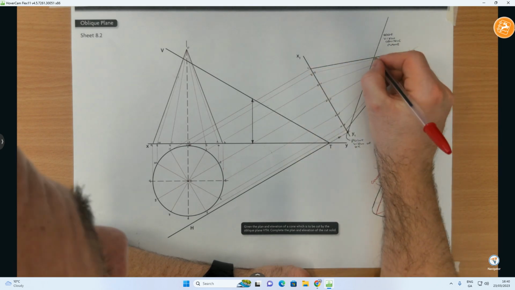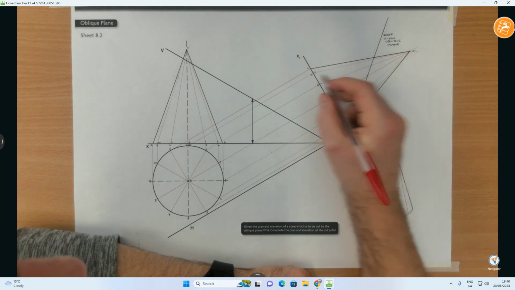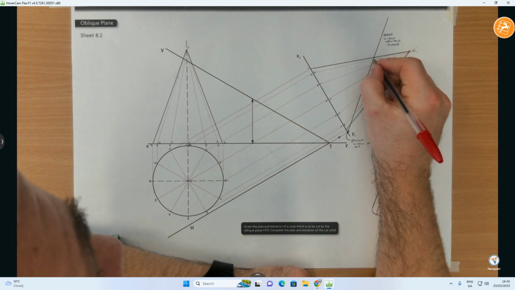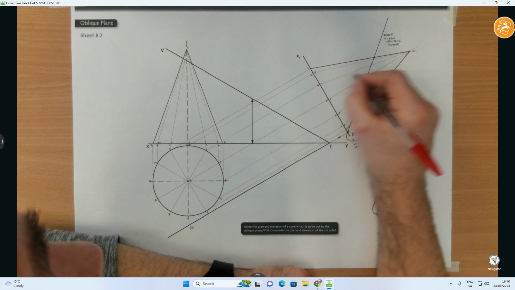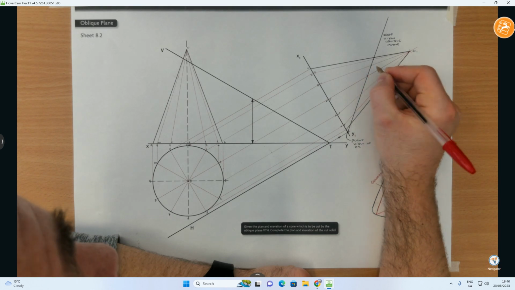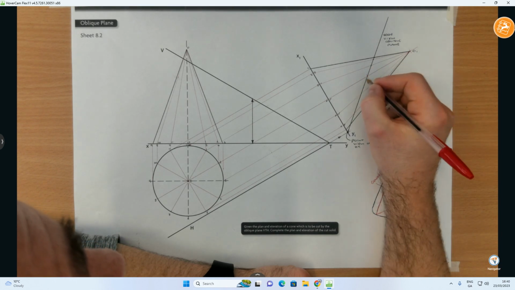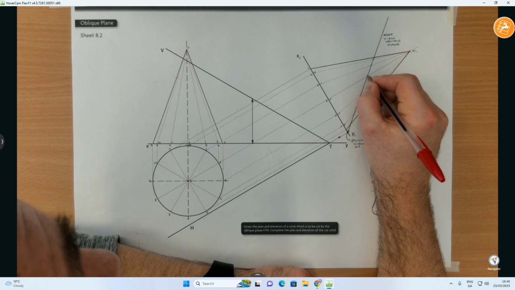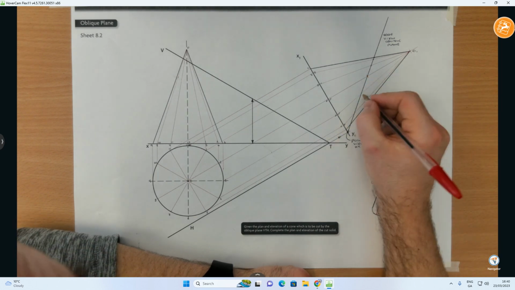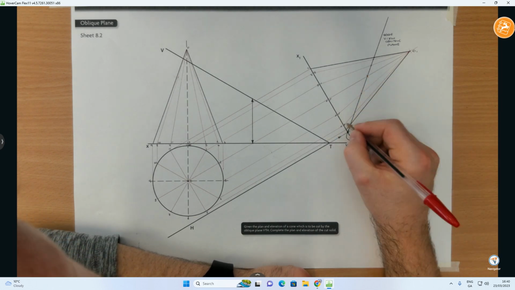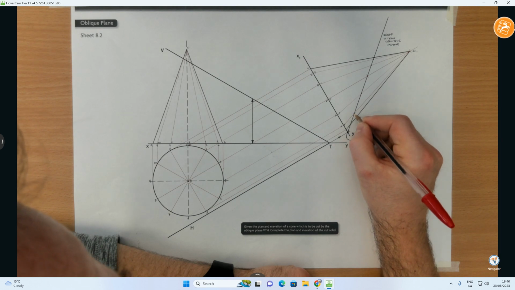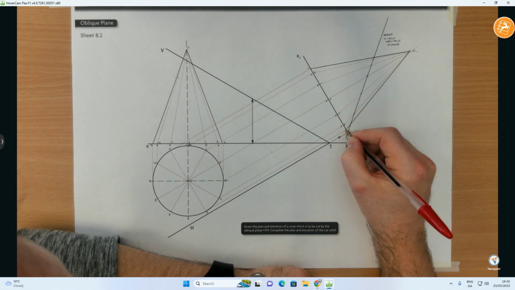So this generator number 11, it's being cut right there. This generator 12 and 10 is being cut right here. This generator 1 and 9 is cut here. This generator here, which is the 2 and 8, is obviously cut right there at the height I did. The 3 and the 7, the 6 and the 4 and the 6, and finally the number, I think this one is the number 5.